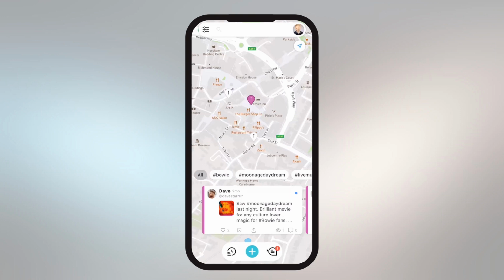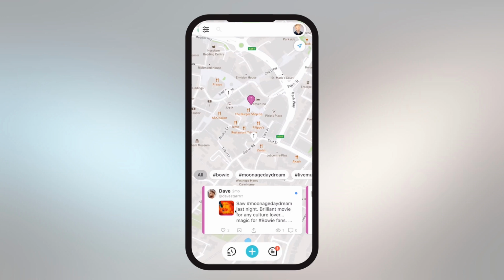Now, I've just zoomed back into a very specific part of this market town, Horsham, south of England. And you'll see we have some icons on the map, and one is in the color of mauve, the other two are white. The reason this is in the color is because it is the subject of this card, which is the card snapped into the center. So here you can see that Dave has pinned a publication onto the map about, in this case, a movie.